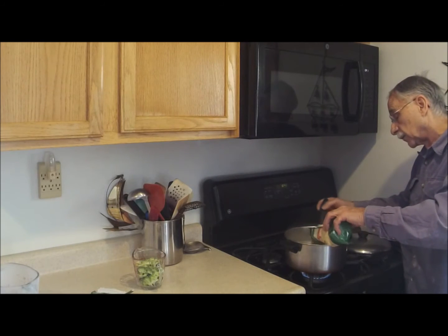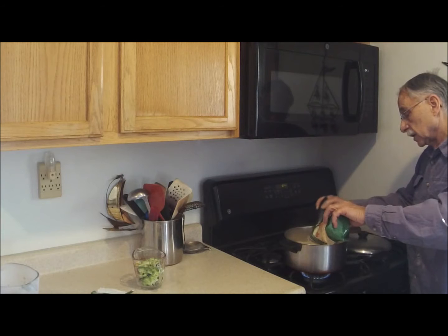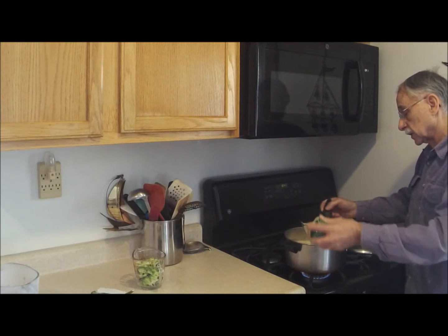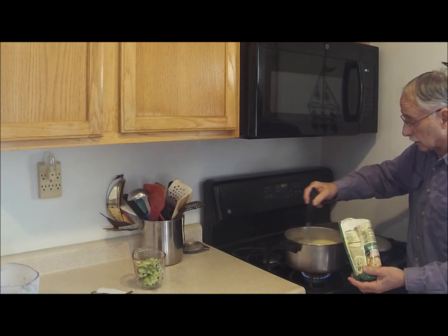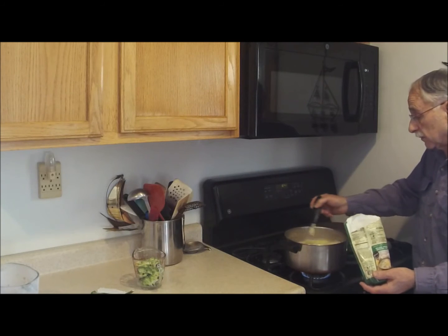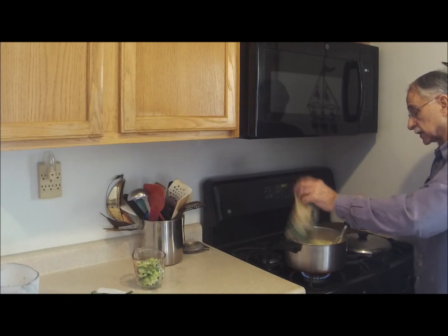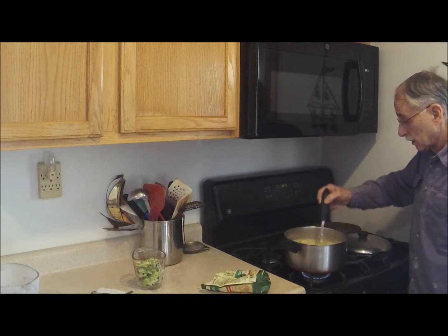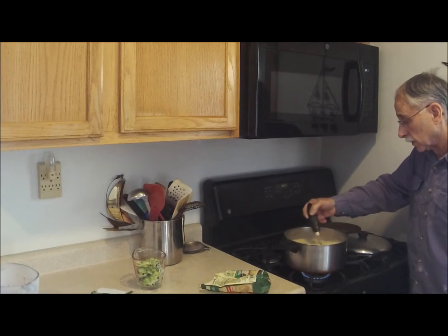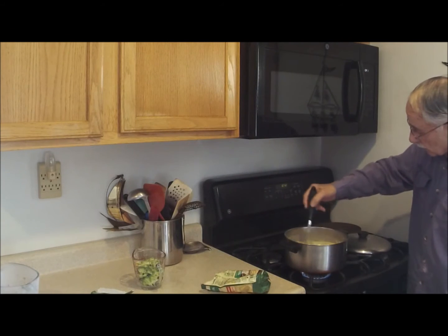I hope you can see this — I've changed my camera angle. Some friends say, hey Lloyd, you might want to find a better way so folks can hear you a little better. I agree. In she goes! Bear Creek soup is pretty doggone good even if you don't, shall we say, take it up a notch. There's the last of it. We're going to whisk all that in there, break up all the clumps, hopefully. It does take a little bit of time, but it's worth it.